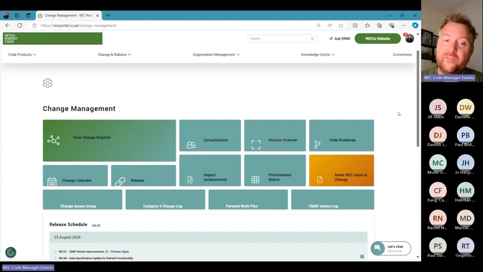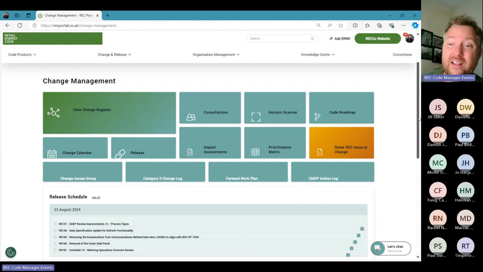Now, we still have about 4 or 5 weeks of development work left on the user interface in the portal, and this page, the change management pages, the change register, and the change proposal pages are a central part of the further changes we're expecting to make to the user interface in these spaces. So soon you can expect this tile layout to be replaced by something a little more in keeping with the rest of the new portal design. But for the time being, this area is fairly untouched.